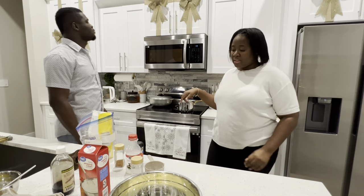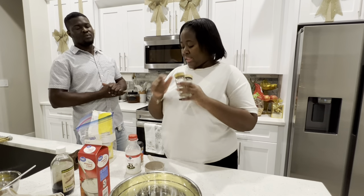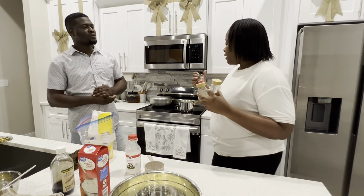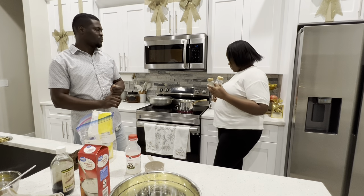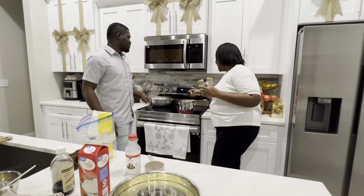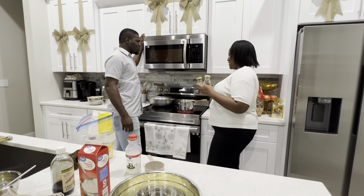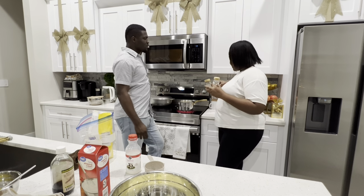All right, so that's what I'm going to bring to a boil, and then you're just going to add the nutmeg, the cinnamon, and the allspice. I'm not going to measure, I'm just going to wing it. That's the allspice. Oh, what do you have, allspice?